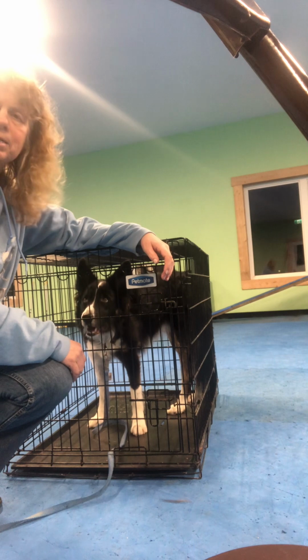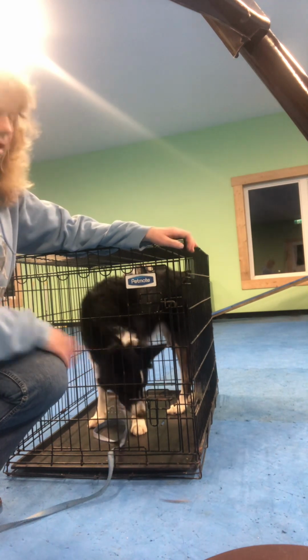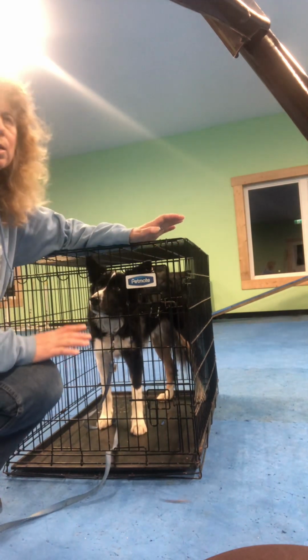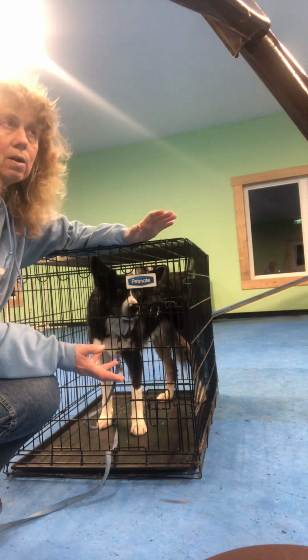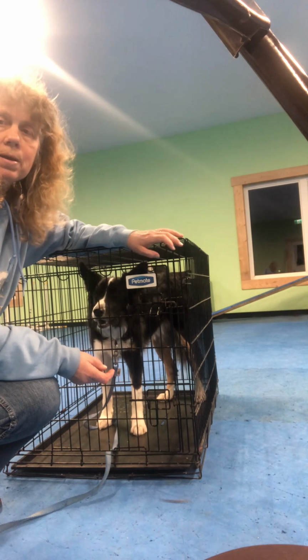But yeah, that's basically it. So you can put that into practice, ready for class next week. Life will definitely be a lot easier for you and for your dogs, because they're starting to think that the crate is not only rewarding, but it's like a chill out zone, somewhere where they don't mind being at all.